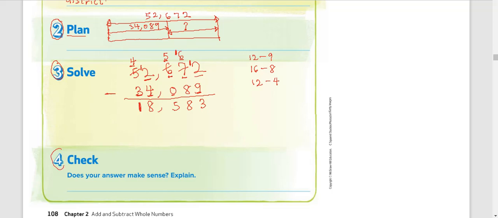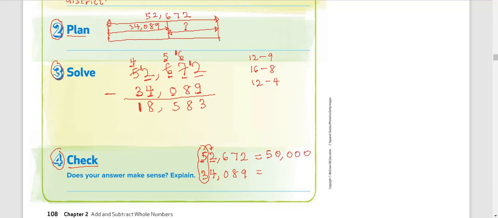Lastly, how do we check to see if your answer makes sense? What you need to do is to round the numbers. Okay, so first round up, which is quite easy. So to round up in this case, it's going to be to this position. Okay, so I have 5. The next number to 5 is 2. 2 is smaller than 5, is less than 5. As a result, you have to round down by not changing this 5. So the 5 remains the same. All other numbers after 5 turn to zeros.